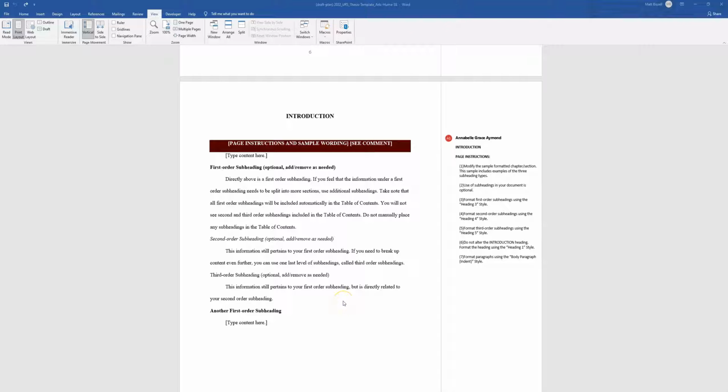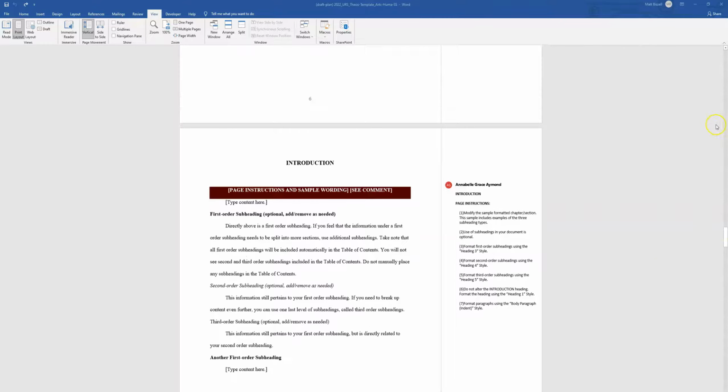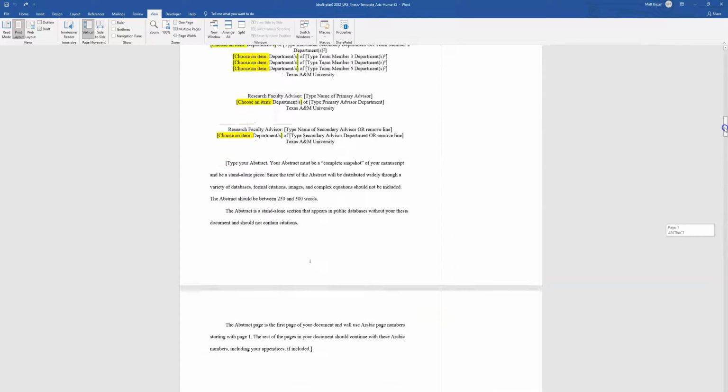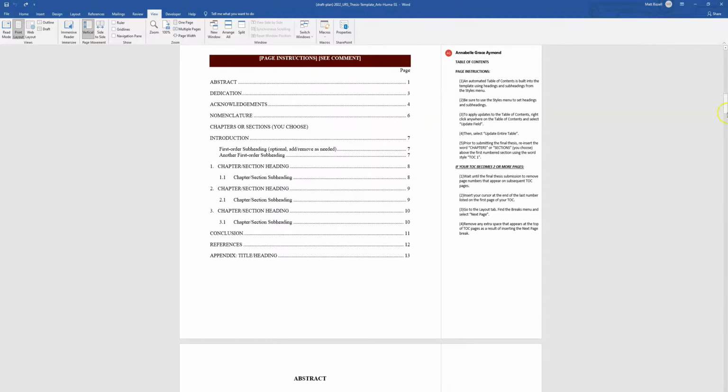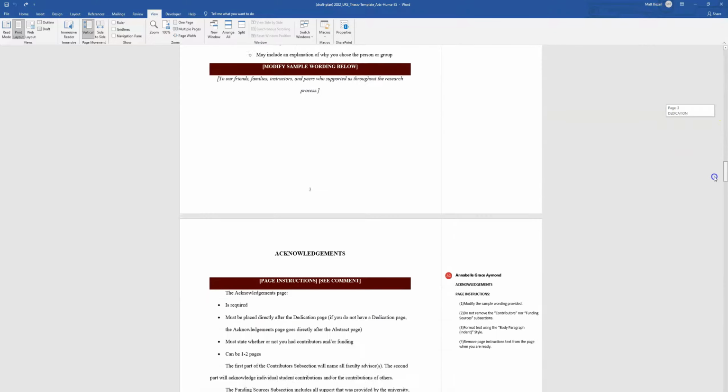So with our first issue here, I want to talk about leader dots disappearing from the table of contents. If we scroll up to the table of contents, and I'm using the Arts and Humanities Microsoft Word template right now, but this is true of many of the templates, you will see that these leader dots stretch all the way to the page numbers. Okay?